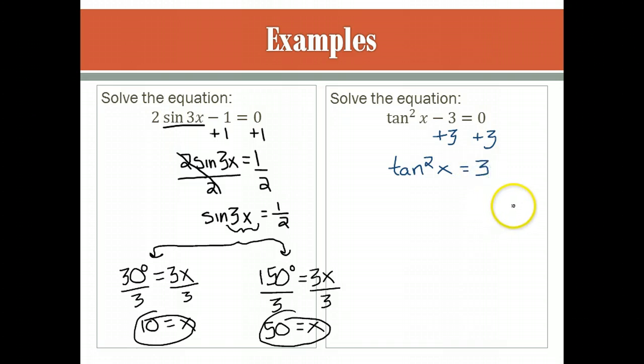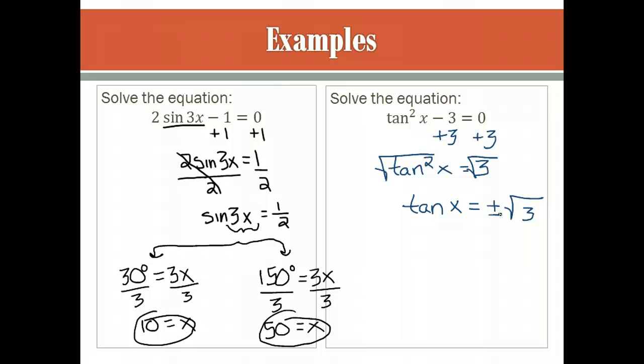And at this point, anytime you have something squared and you're trying to cancel that out, you take the square root. So we would want to square root both sides. So tangent x is equal to, now what you have to remember at this point is when you are using square root to solve any kind of equation, you have to square root both sides. You need to put a plus or minus in front of your answer. So based on what we know about the symmetry of the unit circle, this one is probably going to have 4 correct answers instead of just 2, because there will be an answer in all 4 of the quadrants.